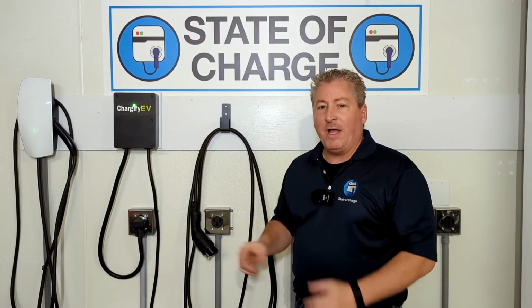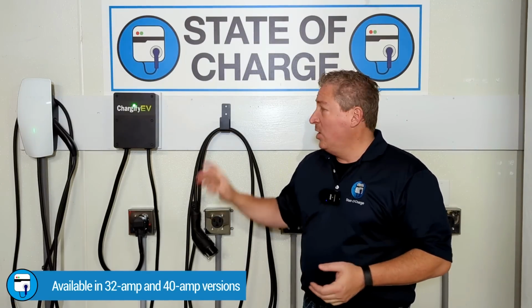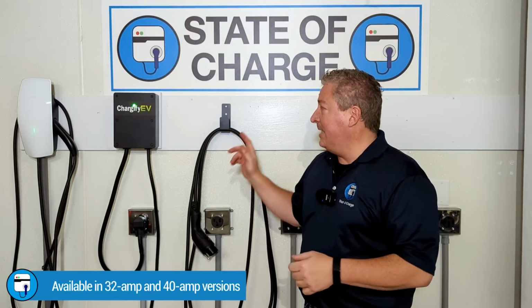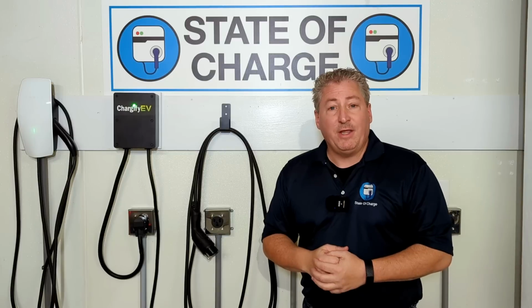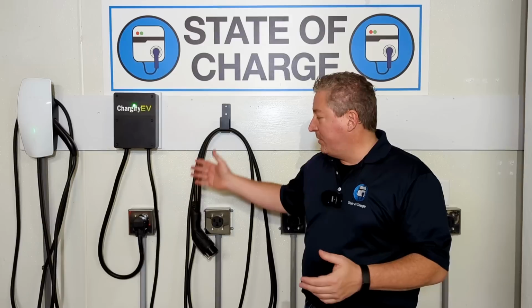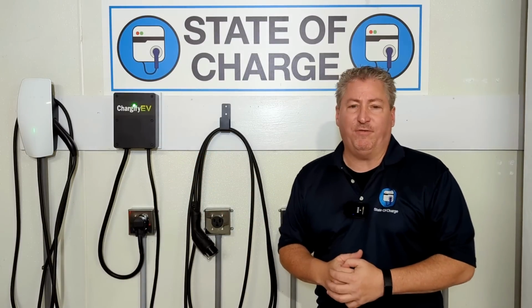Now the ChargifyEV comes in a 32 amp and a 40 amp version. We have the 32 amp version because the 40 amp version was out of stock when we ordered one for our review. And the 32 amp version will deliver up to 7.7 kilowatts. You need to have it installed on a minimum of a 40 amp circuit, but the NEMA 14-50 outlet here should be installed on a 50 amp circuit.